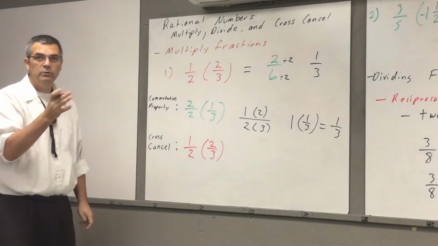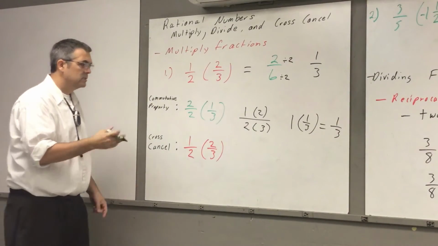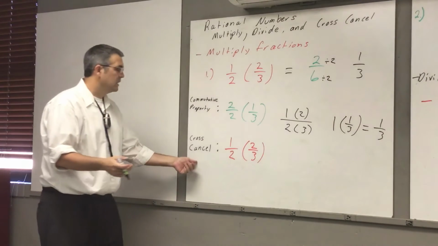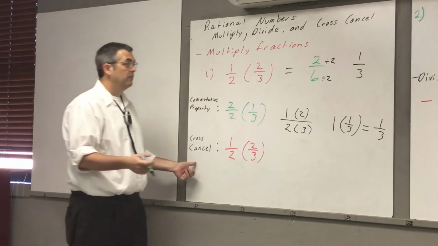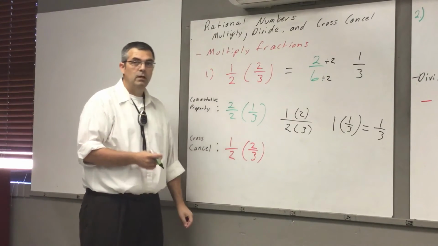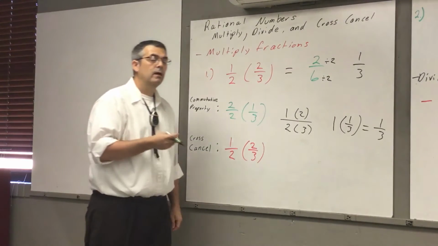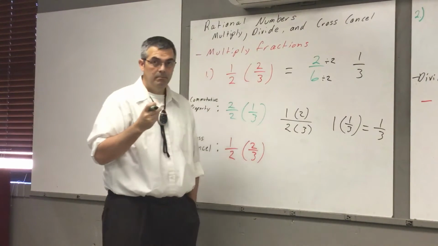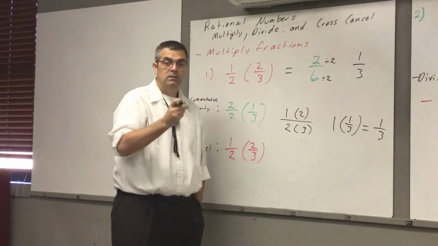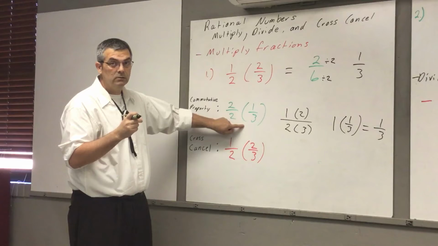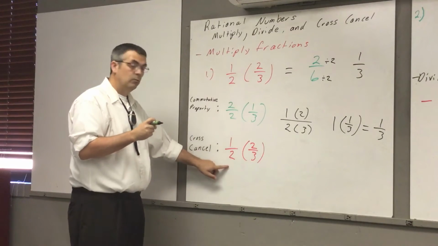And it's also called reducing early. So cross cancel, reducing early, depends on who you're talking to, what they're gonna tell you. Cross cancel is the most common form, all right? So 1/2 times 2/3, and what I'm gonna do is look and say, okay, is there a number that can divide evenly into the top and the bottom somewhere along there? And this only works if it's multiplication.